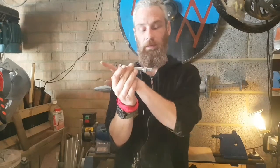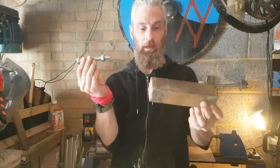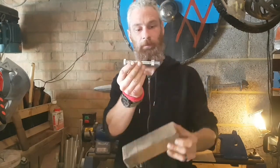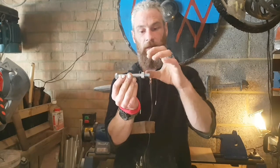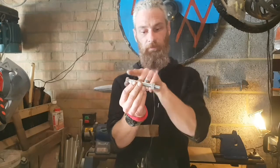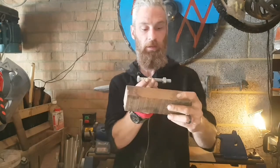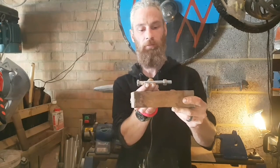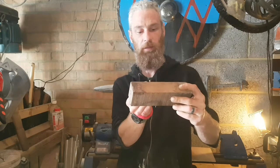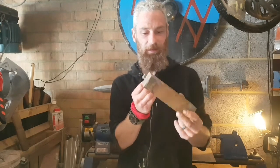So the idea being, I'm going to drill through the handle. Pop the bolt through, and obviously cut off just before the end there. Make a little recess for the nut and the end of the bolt, and then a bit of epoxy to give it that final solid, so it ain't going nowhere. At least that's the plan.